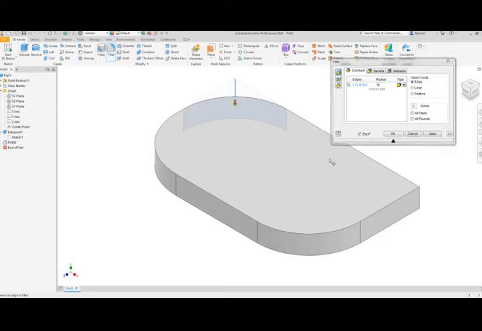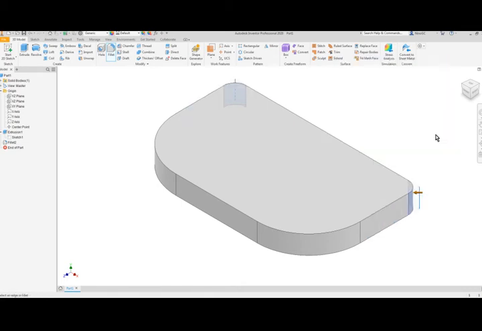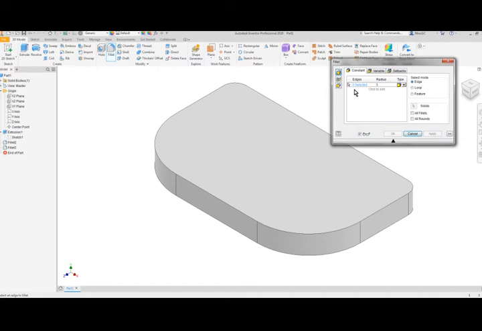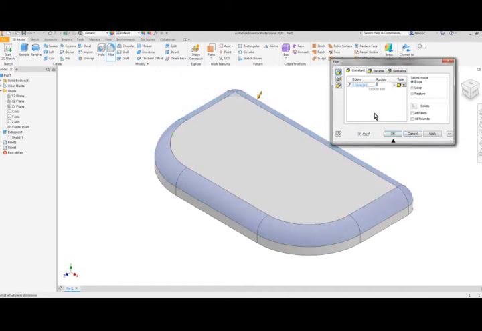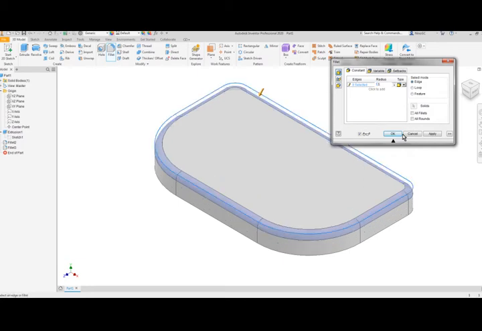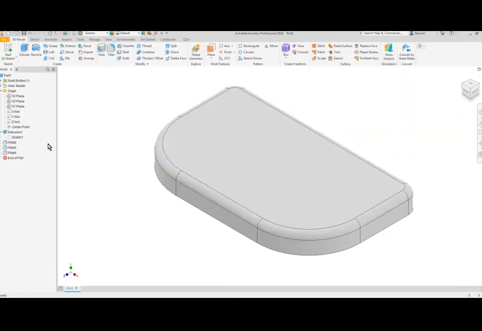So I'm going to select these two, and I've indicated that this I actually want to be 3. I'm going to apply those ones, and then the last one I'm going to select the entire edge, and then indicate that to be 1.5. And in this case, that is the last operation for the fillet that I need. I'm going to click OK. So as we can see right here, 3 different fillets have been made, making it a little easier to isolate the fillet that I want.